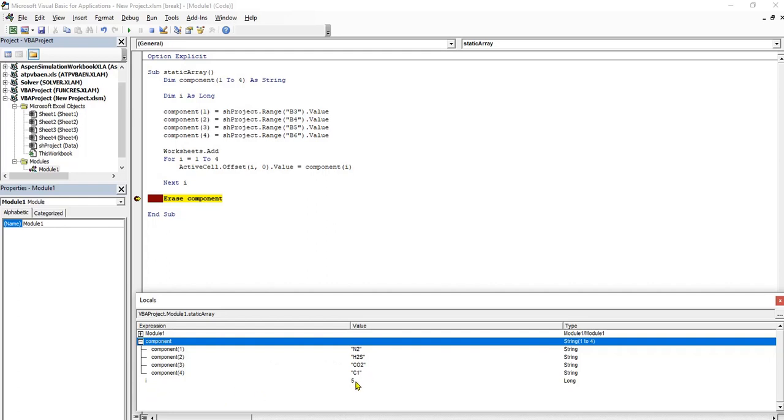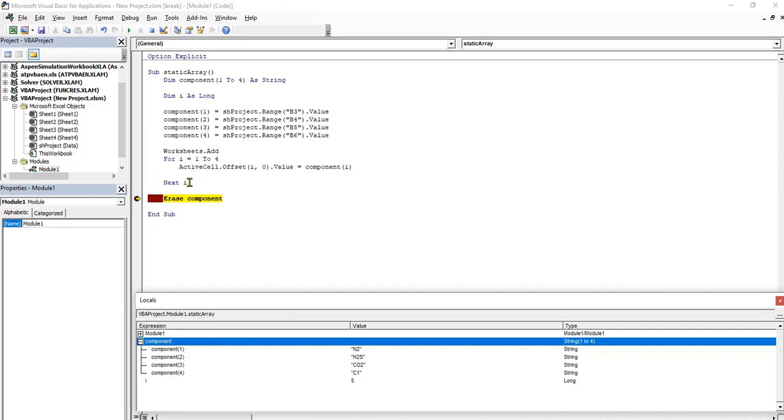The value of I is 5, though the upper bound is 4, because after it reaches 4, as it steps here, next it will create 5, but 5 is not there, and it will now go to this erase component, meaning number 5 is not part of this, so it will not go back because there is no 5 here.